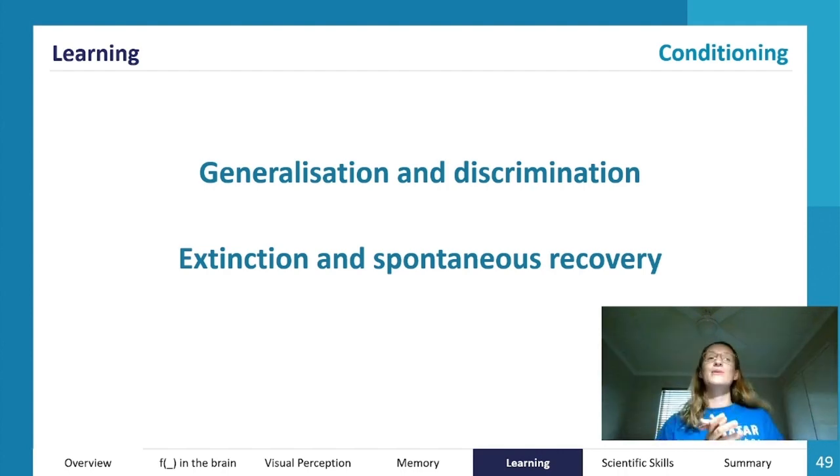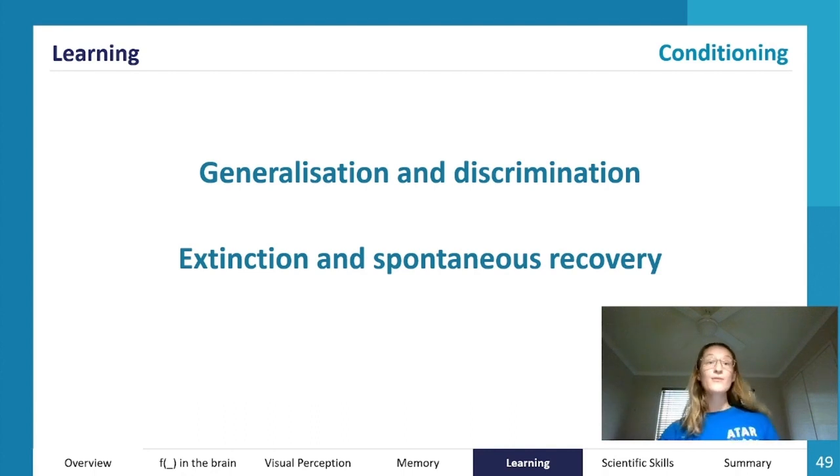So that's kind of the difference between generalization, applying the response to any stimulus, and discrimination, which is actually being able to tell the difference and only producing the response that you've been conditioned to produce in response to that initial neutral but now conditioned stimulus. On the other hand, extinction is actually when a conditioned stimulus becomes neutral again. So when the conditioning process is kind of undone and you stop producing a conditioned response to the stimulus that was conditioned. So that relationship has stopped occurring.